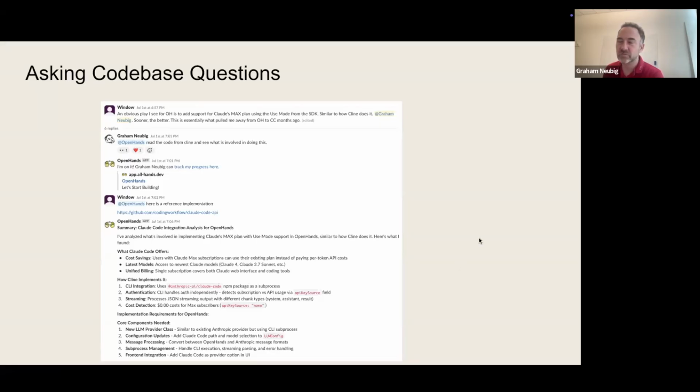And so recently, when people ask me a question about how something works in the OpenHands code base, I might just respond out of my own knowledge, or I might ask OpenHands to go and do the research for me. One interesting thing is there's some other tools that allow you to do this. Like there's a tool called DeepWiki by Cognition. And I was originally starting to use DeepWiki myself, but actually I found that OpenHands is just a lot more accurate at answering questions properly, even though it's a little bit slower. So now I almost exclusively rely on OpenHands to answer my questions about our code base.